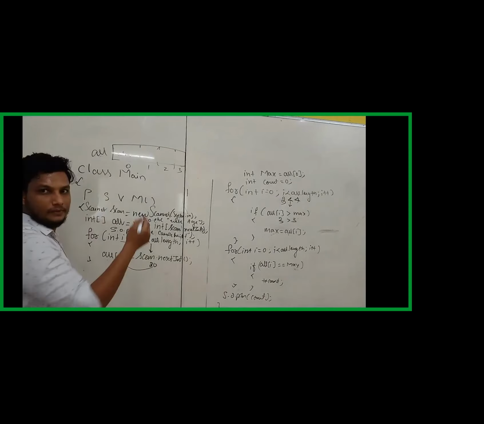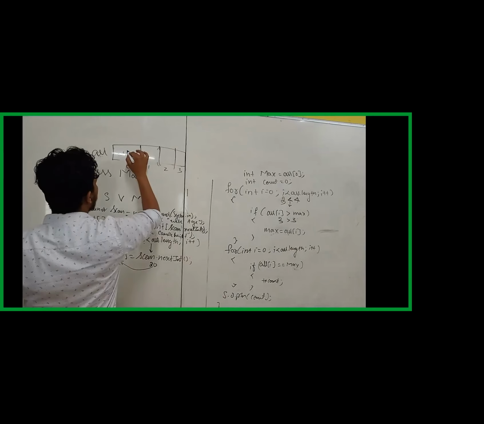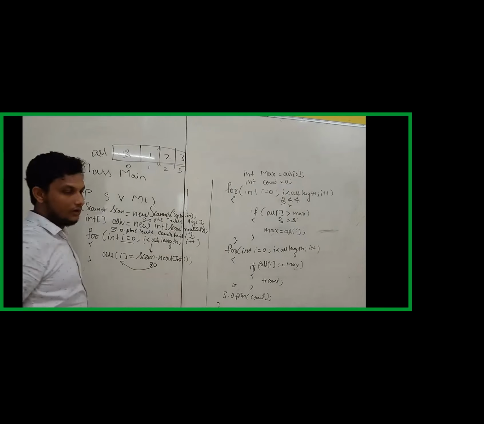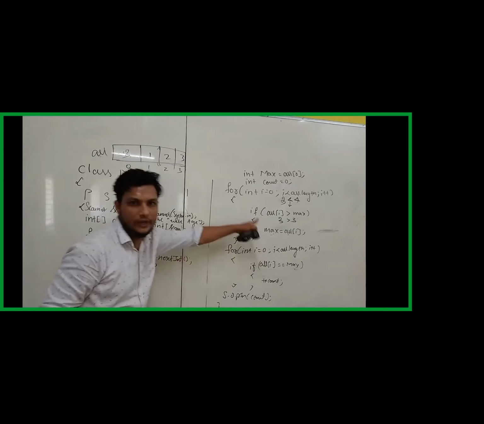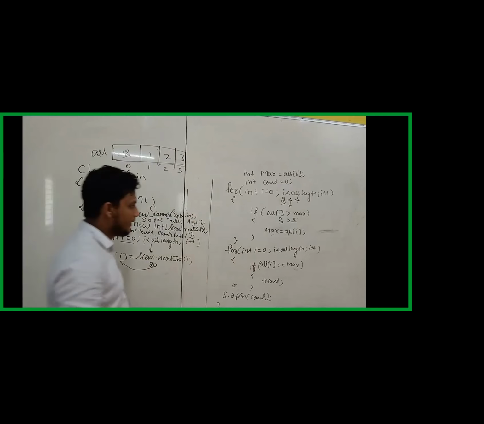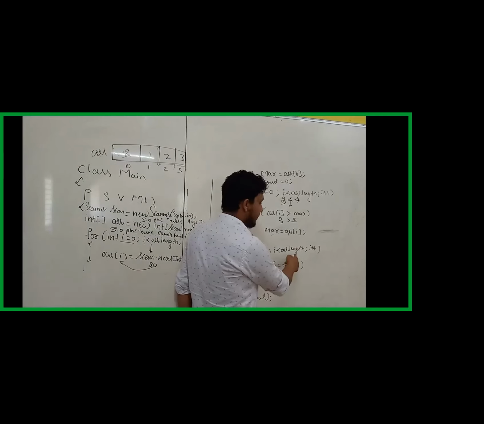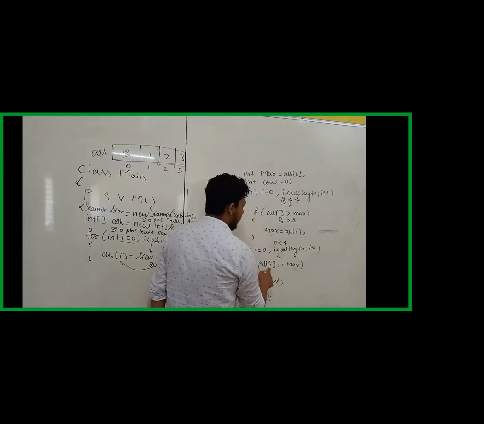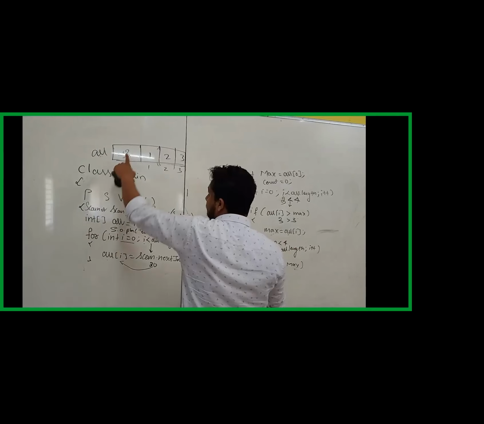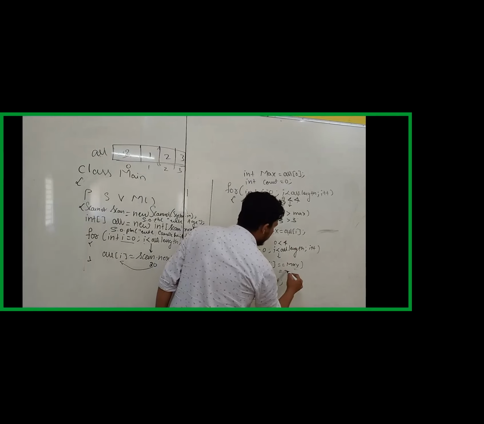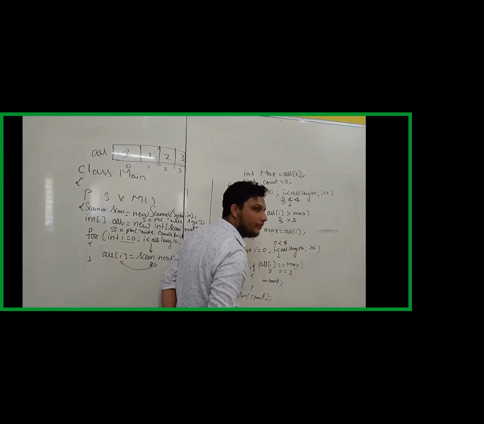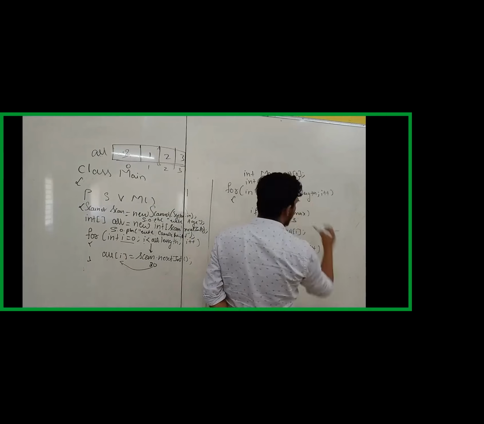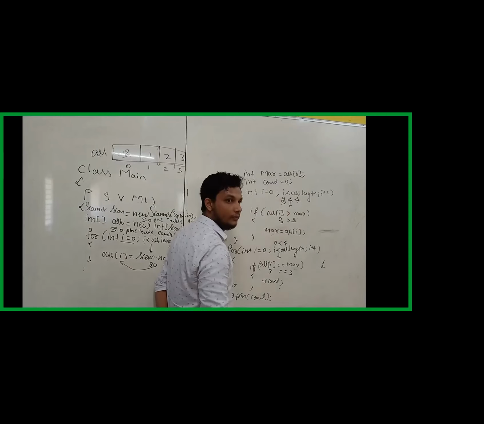I'll take the same example. 3, 1, 2, and 3. This is the question, right? So the maximum element you found here is 3. Now i = 0, i less than arr.length. So 0 is less than what? 4. It will come here. So what is the arr[i] value now? 3. Now tell me, is 3 equal to 3? True. It will come here and increment the count value. So initially what is the count value? 0. It has been incremented to 1.